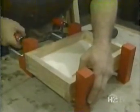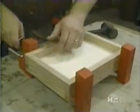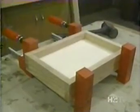Couple clamps to hold the joints together while the glue sets up. In the meantime, we'll make the wheels.